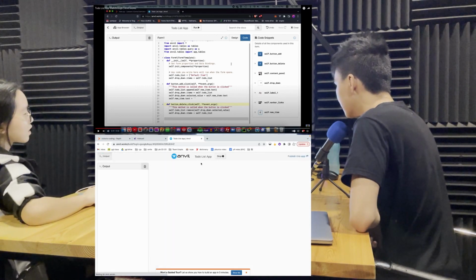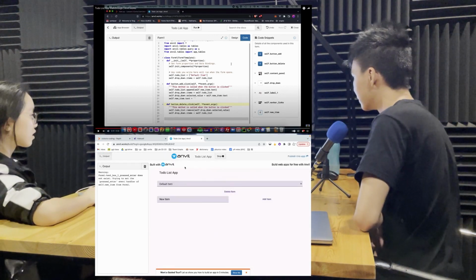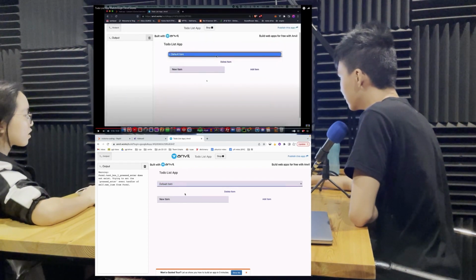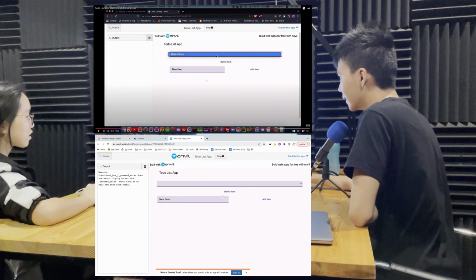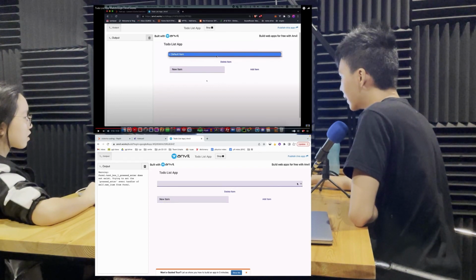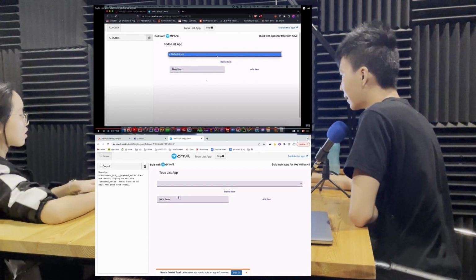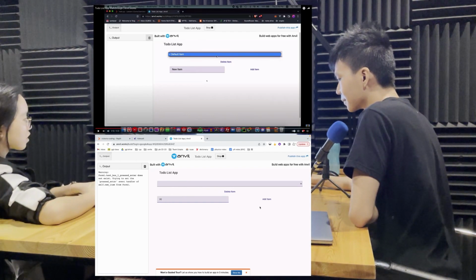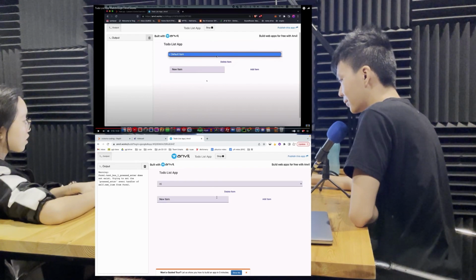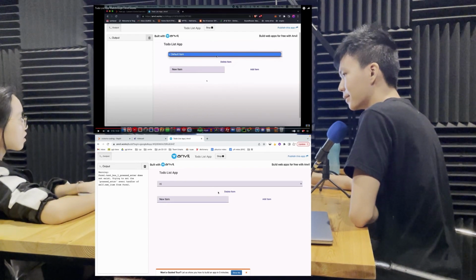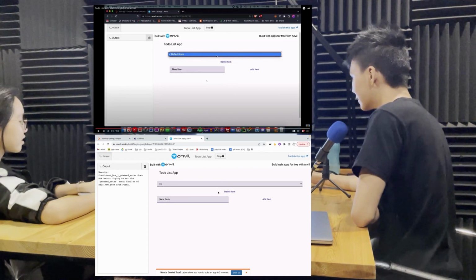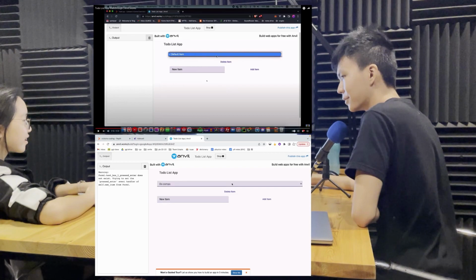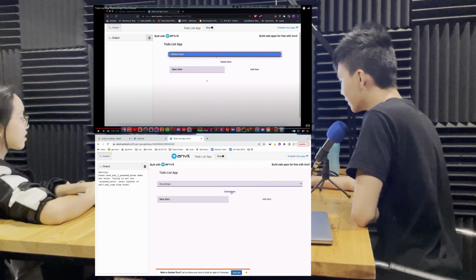Then you can play with it. You can select the item, delete the item. Then you can type a new thing in the new item, and when you press add item, you see that it adds a new item, right? Okay, does it work? Yeah. Okay, great. So let's explain the code.